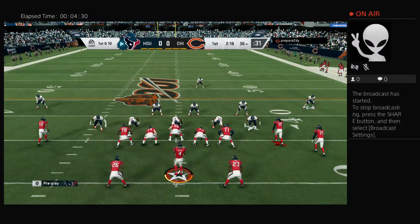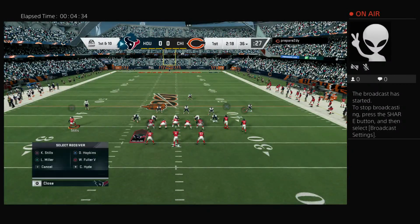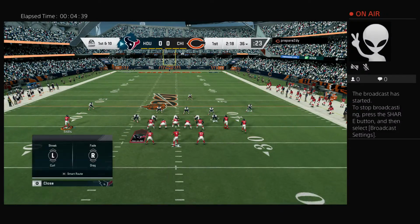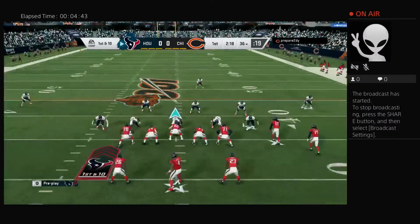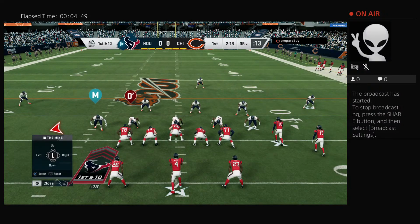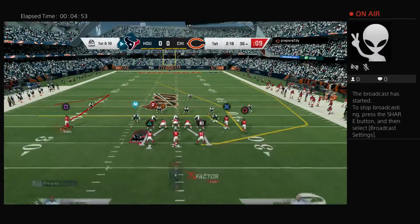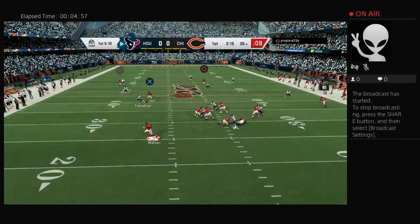The Texans offense ready to go here for their next drive. And on the first drive, 3 and out. I know that these are professional athletes, but I would imagine sometimes you get the nerves at the beginning of a game still, don't you? Those don't ever go away. And typically what I've heard from guys and what I remember from playing, if you don't have nerves at the start of a game, it's not going to be a great day for you. You're not really ready to play. So finding a way to harness those nerves and not let them affect you in a negative way, that's what all the guys are looking for.